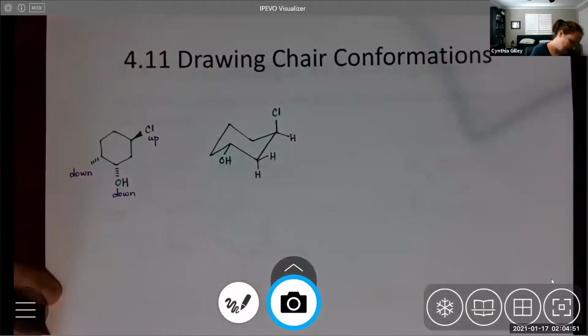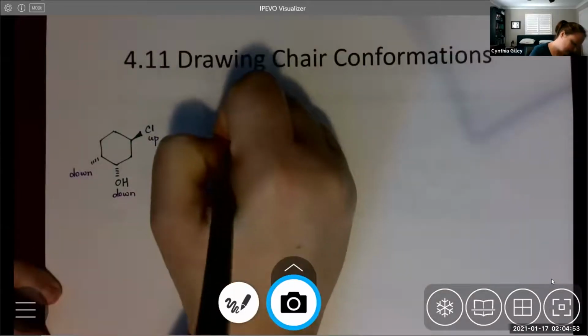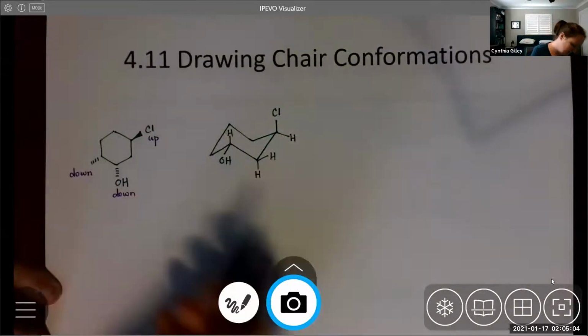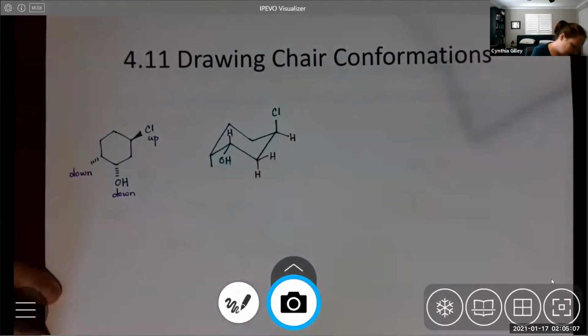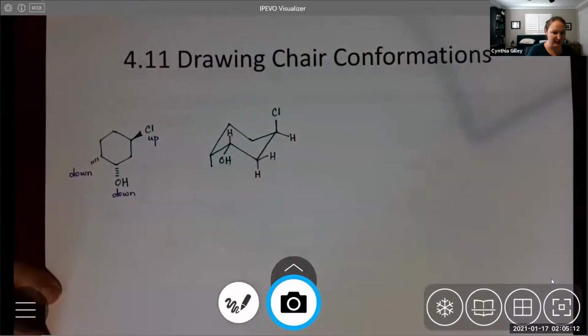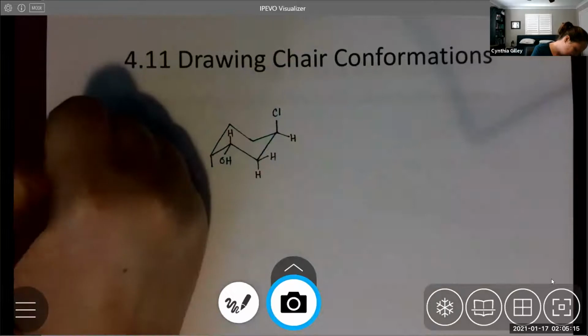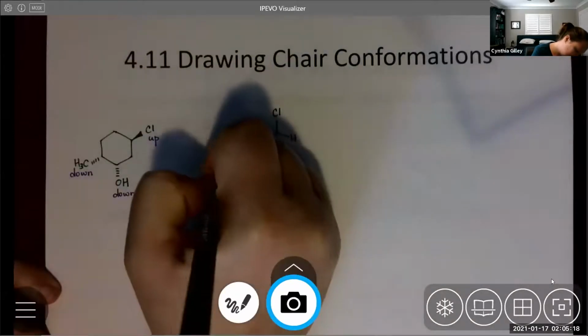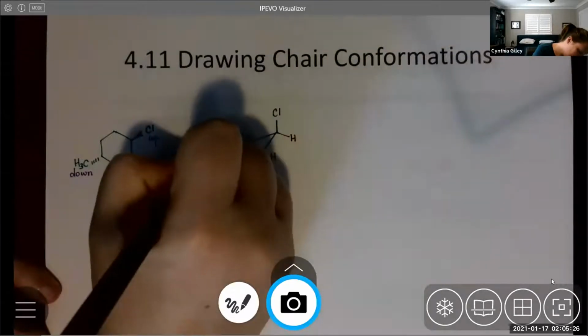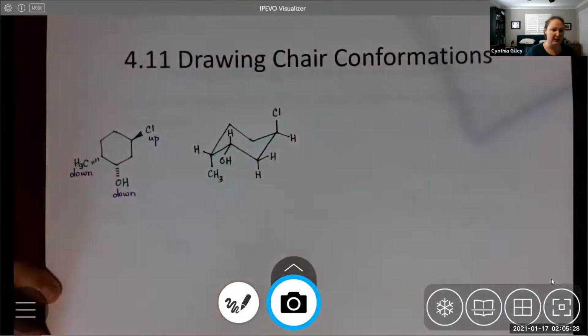And then there's also an up hydrogen on that carbon. Now we're at the down methyl. So down at this position is the one that's further down, which happens to be the axial position. So methyl here. And again, you could write CH3 in if you wanted to, or just leave it as a regular line. Okay, just for clarity, I'll go ahead and put CH3. So it is at the down and axial position. And there's also an up equatorial hydrogen on that carbon.